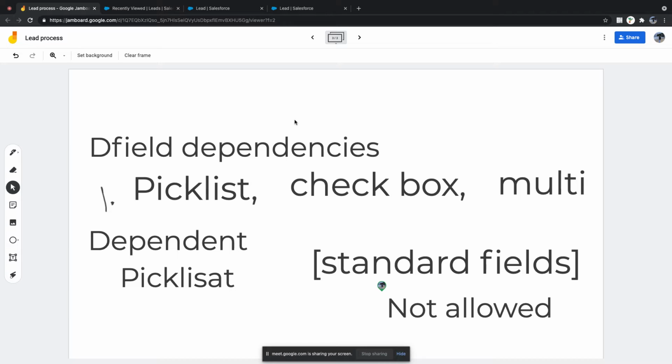So the next topic for you is Web-to-Case. Now you worked with Web-to-Lead, right?